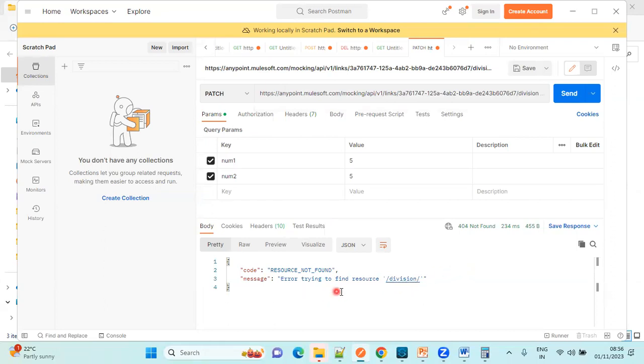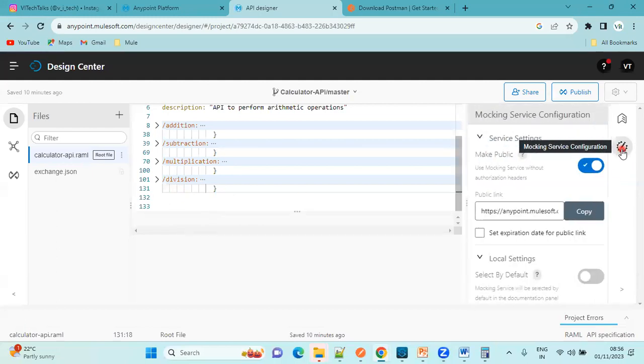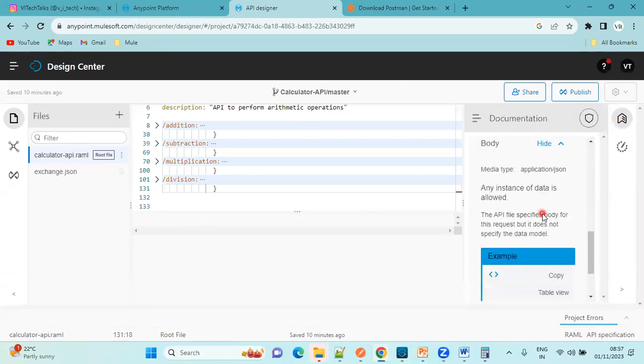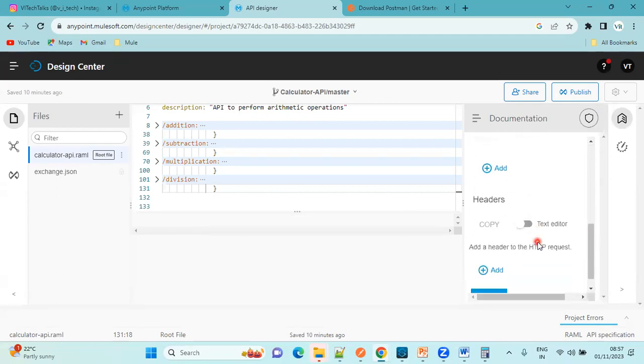Division. Finding division, correct. Okay, the service patch. Let's try it over here.